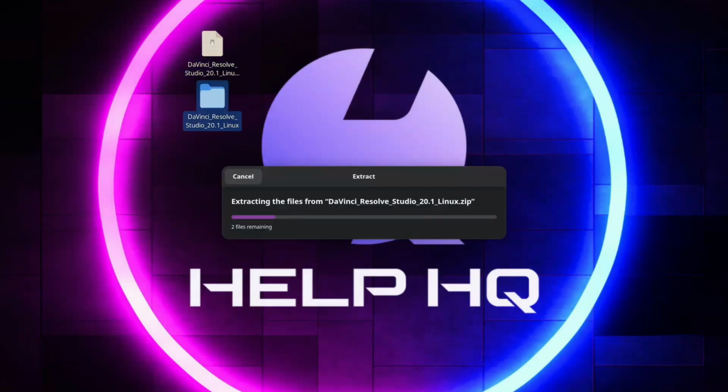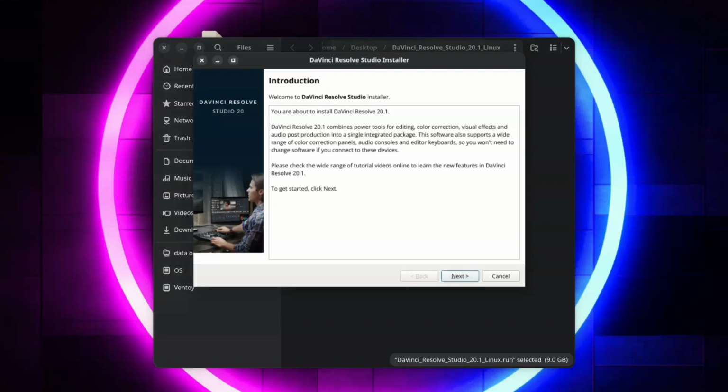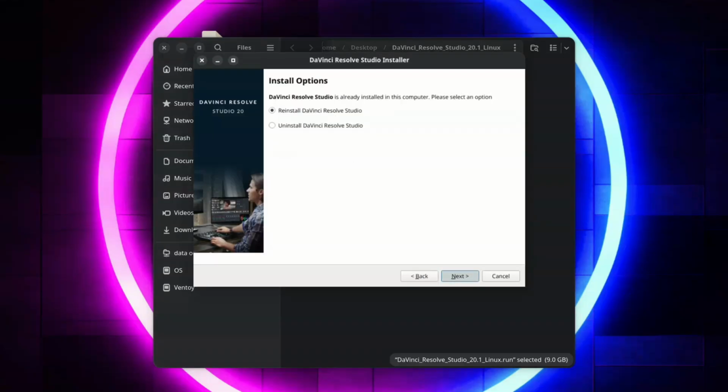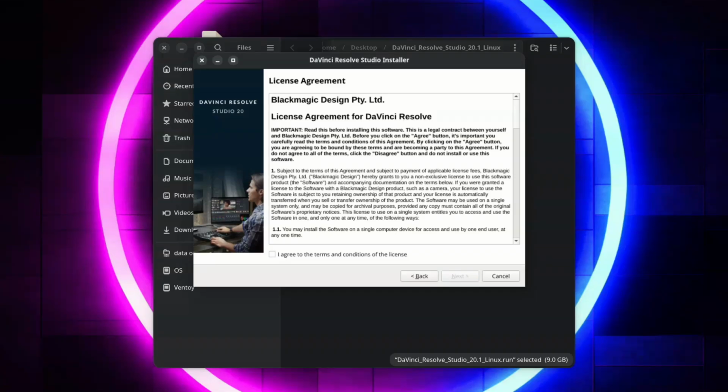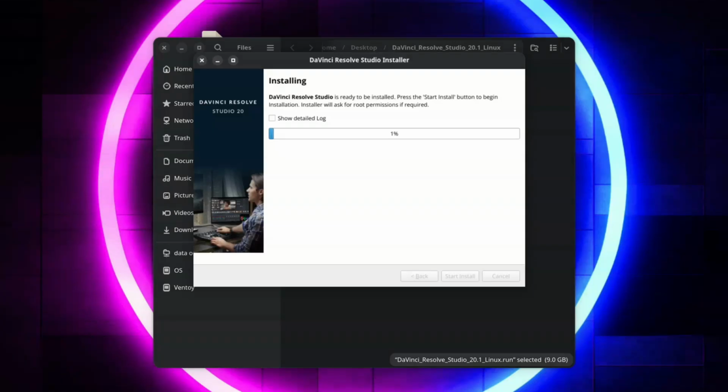Now we're going to go ahead and just download that. It's going to give us a zip file, and then we're going to extract that zip file, and then you're just going to install DaVinci Resolve just like you did before. I don't know what distribution you're on, so the process may look similar to what I'm doing here, where I can just use the graphical user interface, and some of you might need to do this in terminal so that you can bypass some stuff in terms of libraries that you may or may not have installed. But that's not the point of this video. I'm just going to show you how to fix it after you've actually updated.